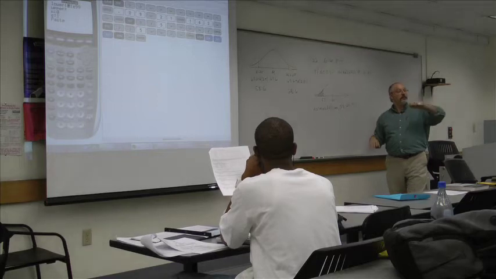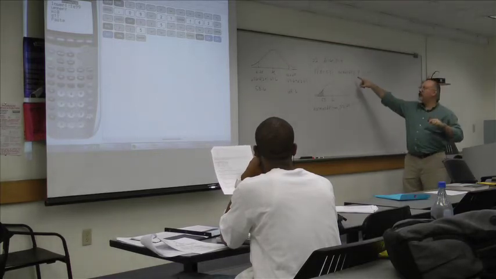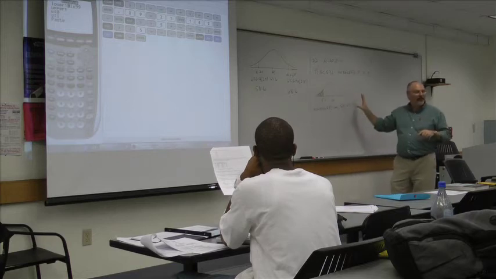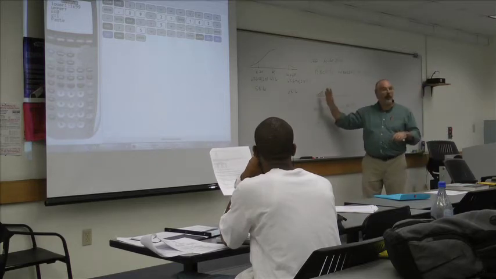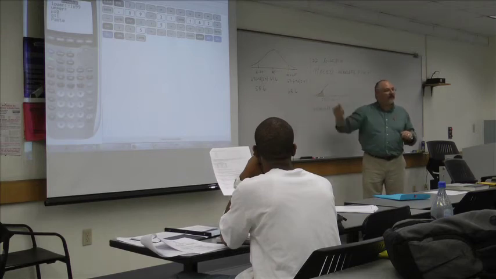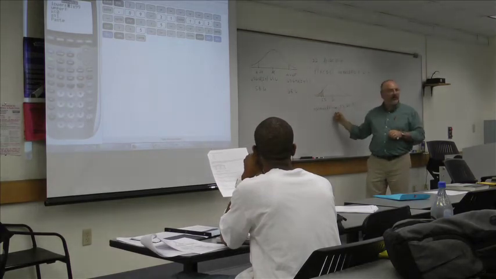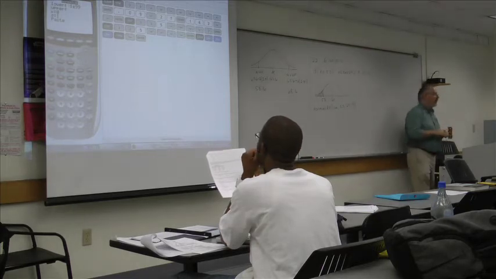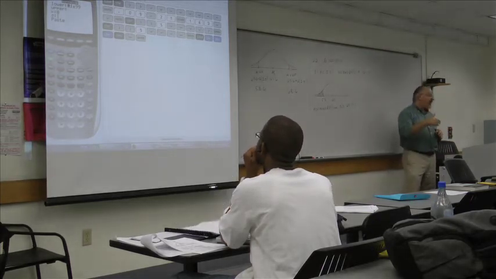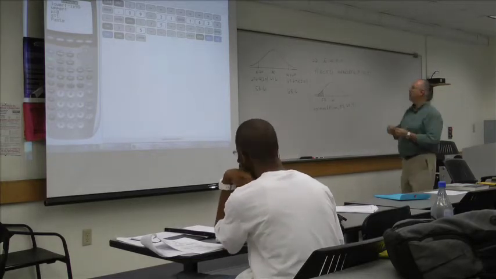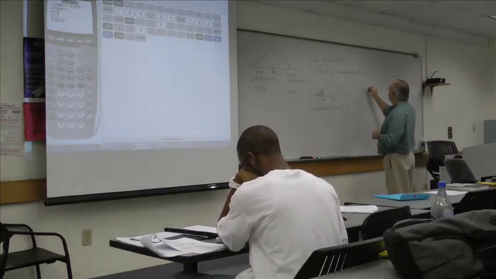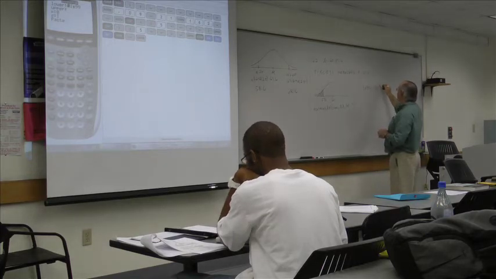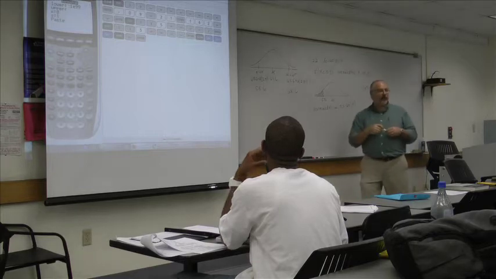Question? What was the L and R? Left to right. So left bound to the right bound. So all the way to the left, where does this end going to the left? It doesn't, so it goes to negative infinity. Now there are two ways to type in the negative infinity, and you can see one here. The negative 1 E99 is basically negative 1 times 10 to the 99th power. That's as big of a number as you can enter.